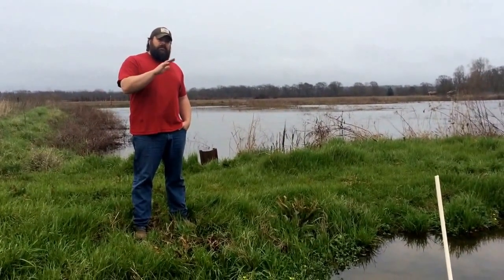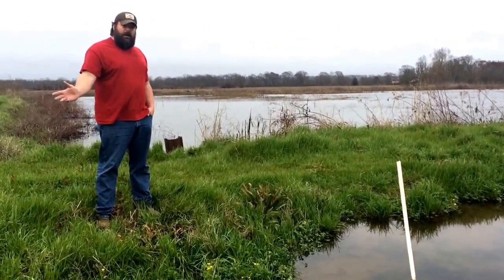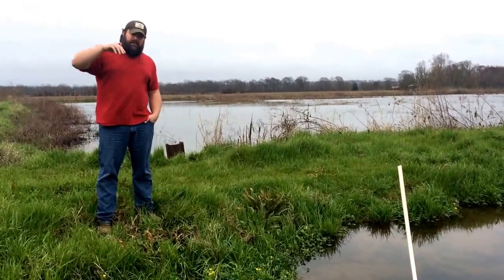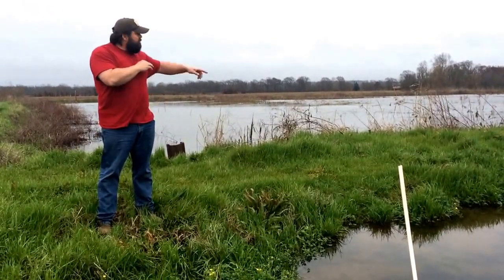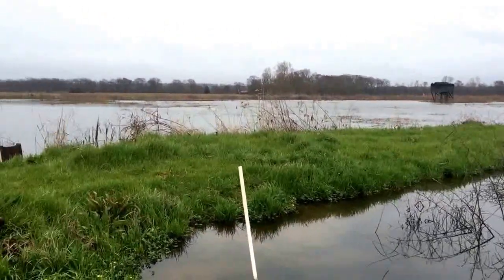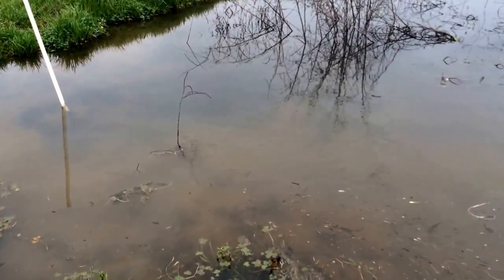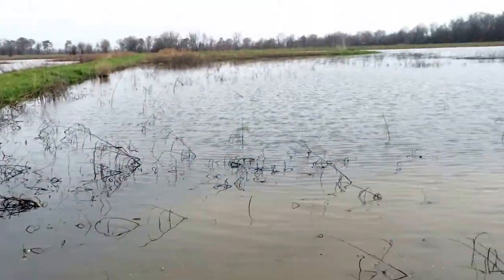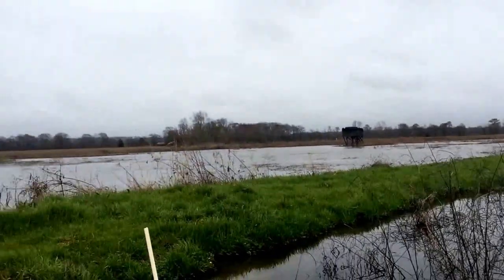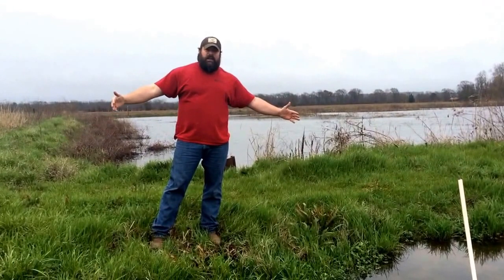One more quick note: each one of our ponds or fields drains to the next one and they all drain out. This is our very first one — that's our first levee past the big blind. So this pond drains into the next pond and so on and so forth. As we get out here, our structures are getting much bigger, because by the time you get to the end of the line we started with a 10-inch structure and when we get down to the end of the farm we'll be at a 48-inch structure.